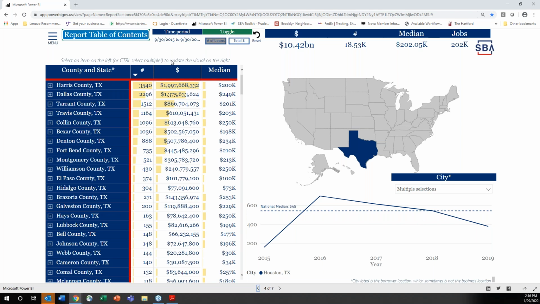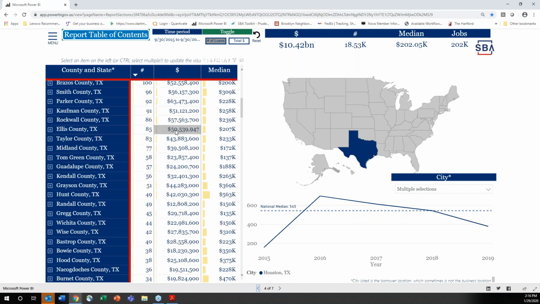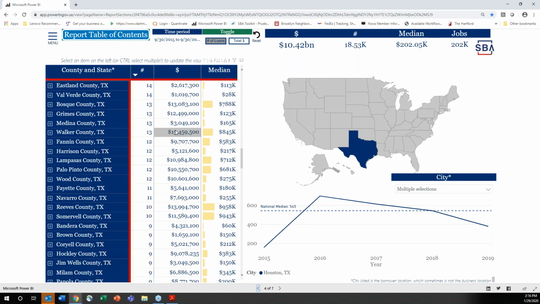Let's not stop there at Harris County, which clearly tells us where the most activity is, but let's look at some of the other counties. I'm just going to scroll down here for a second, and let's look at some of the counties maybe that aren't doing as much. So say, for example, that's a good one, Reeves. Reeves County has 10 loans. And if we look at the median loan size, that's really just shy of roughly $1 million. I would say to the naked eye, it's basically inferred that in Reeves, the SBA loan programs are being used, I would say, primarily for real estate. And that's just based on the dollar size.